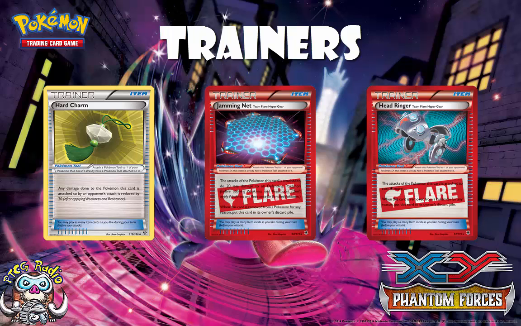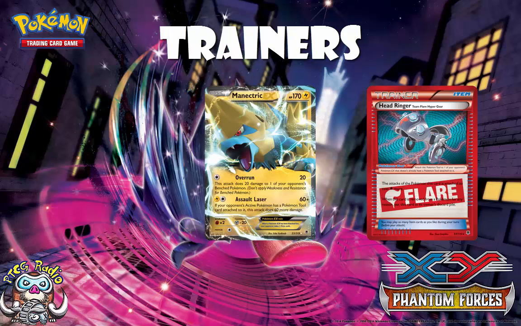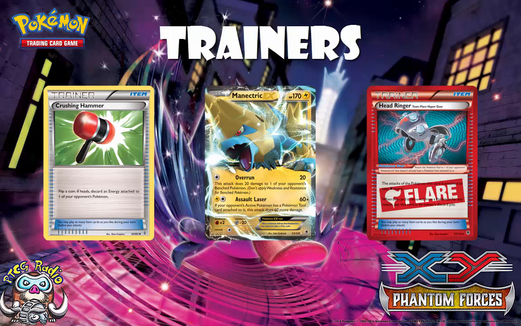Headringer was much, much, much, much better. Headringer increased the attack cost by 1. I've already told you that Manectric decks would play this, so your opponent had a tool on, but Energy Denial decks that played Crushing Hammer and Enhanced Hammer would also play this, so you could both up your opponent's energy costs they needed while getting rid of their energy at the same time.